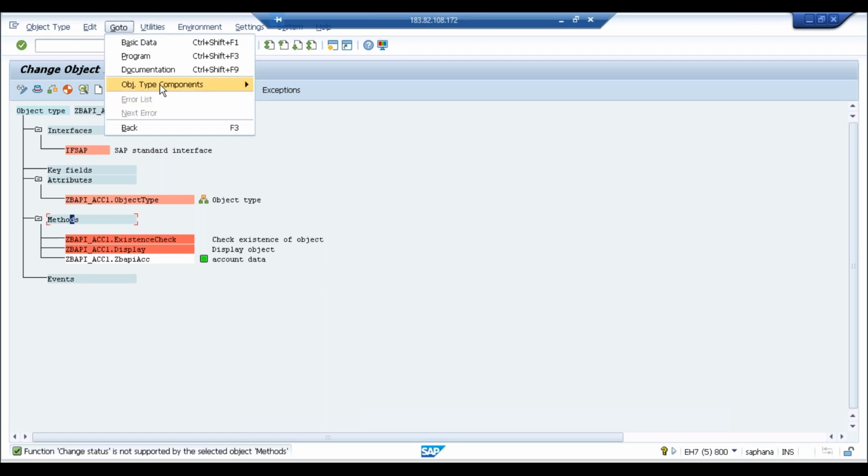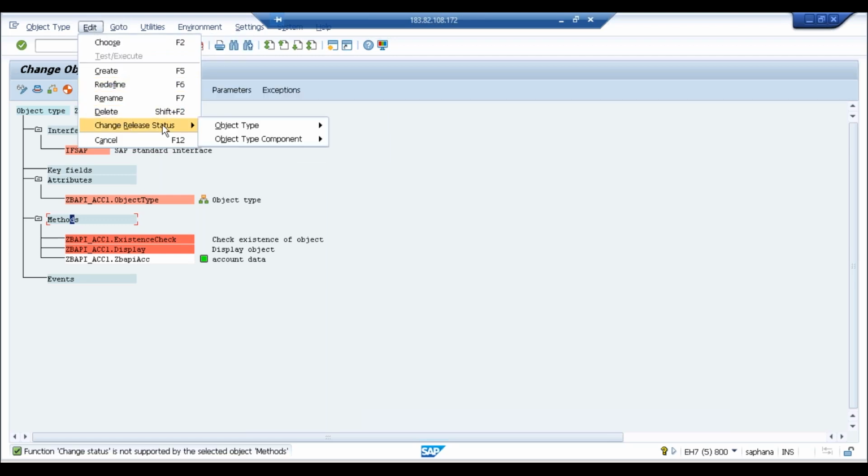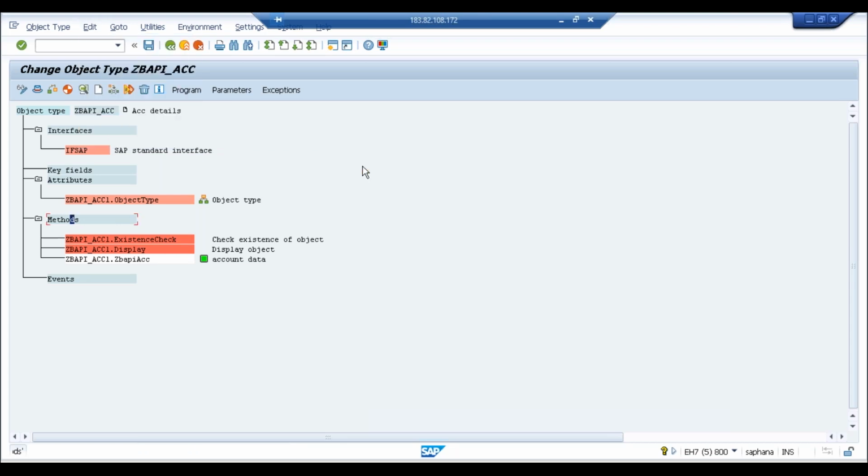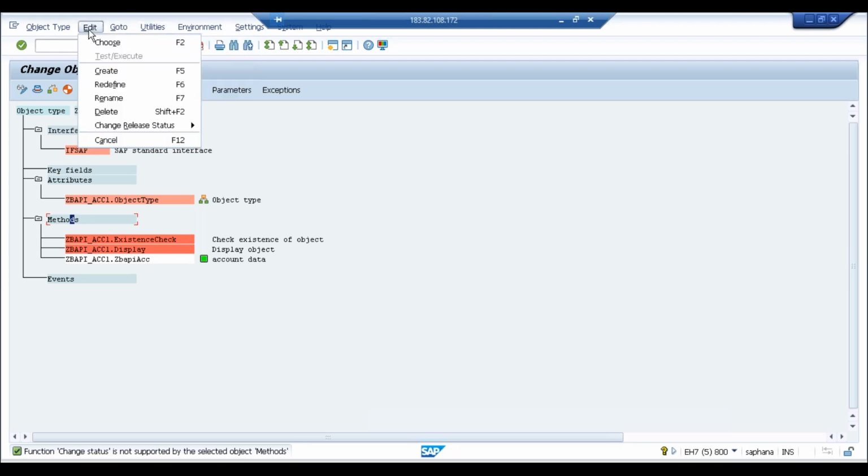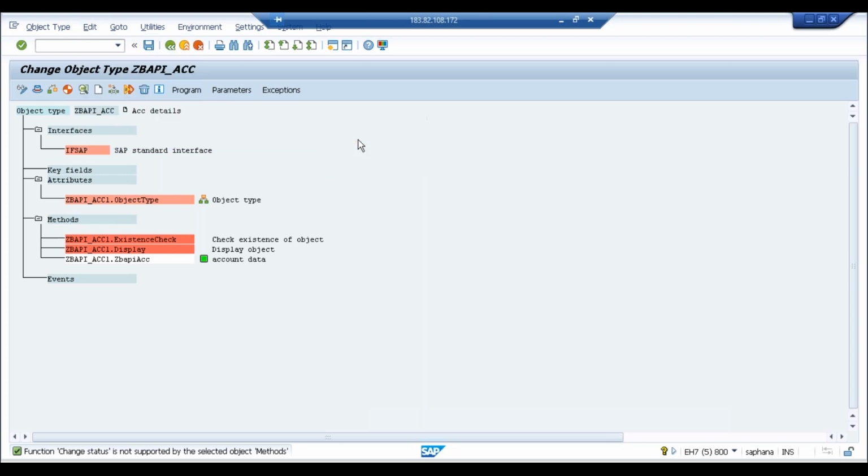Go to edit, released. Actually we need to release the object, and the release status set to implemented.